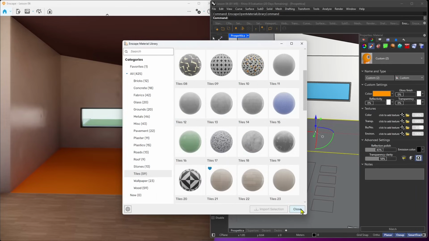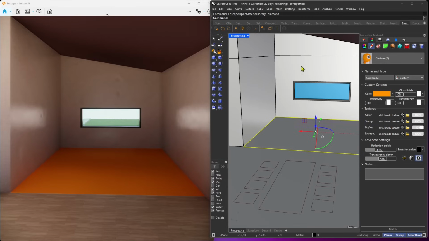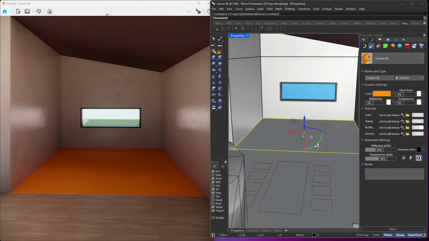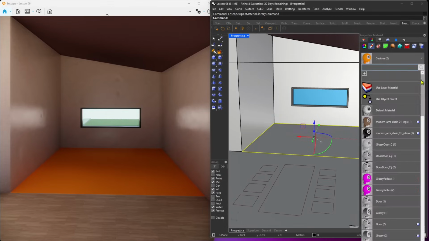Now let me close this and, okay, where is our material? Unfortunately, you cannot just drag and drop, which would be really handy. You just import, and once you finish importing, you go into Rhino and find that material in there. So let's close this up and go back to the list of materials. We already selected the object, so all we need to do is go and find that.